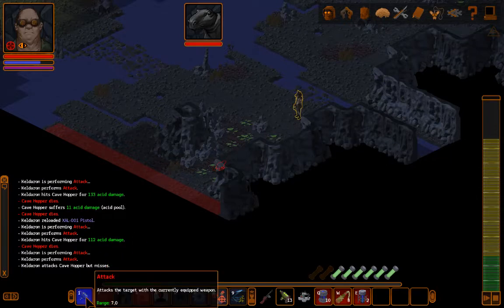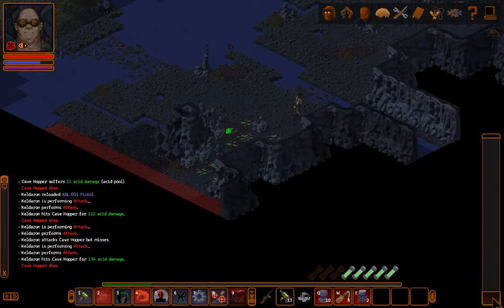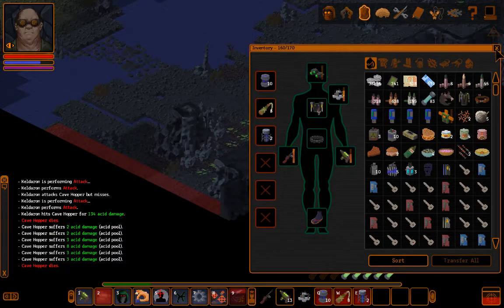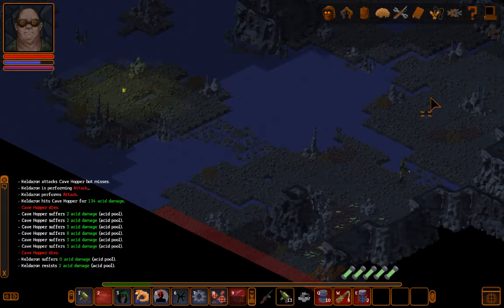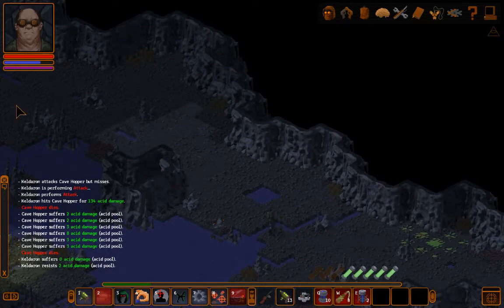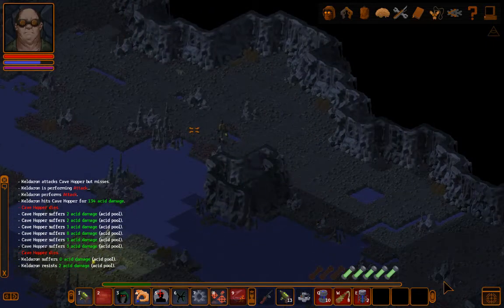I wonder how this malfunction actually looks. That reminds me, this is an acid weapon, right? So we should totally equip an armor that helps a bit against that. Because if shit's gonna hit the fan, we should not be the ones getting killed. Okay, there are not a lot more hoppers here, obviously.